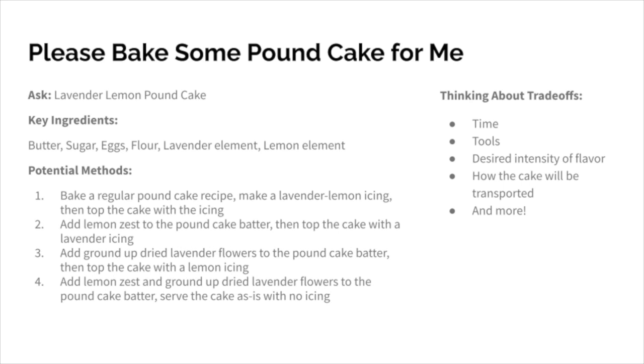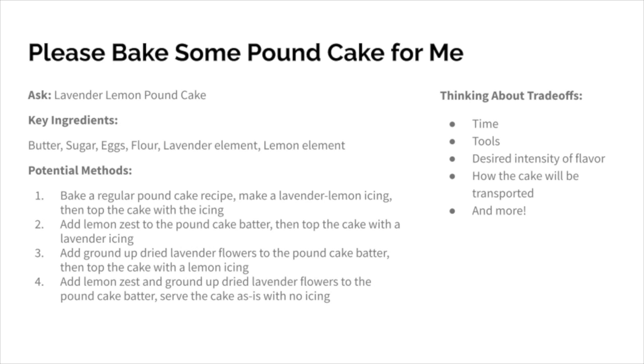You could do the reverse of that by grinding up some lavender flowers and adding that to the pound cake batter, then topping it with lemon icing. So the lavender flavor is inside of the baked cake and the lemon flavor is on top as an icing. And a fourth option is you could add both into the pound cake batter directly.